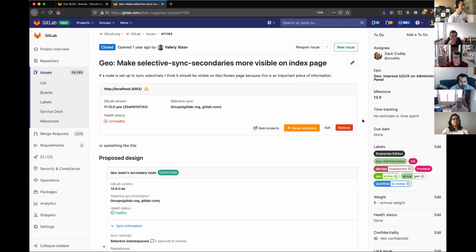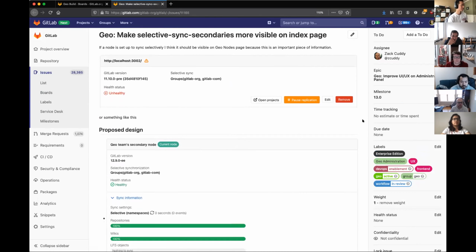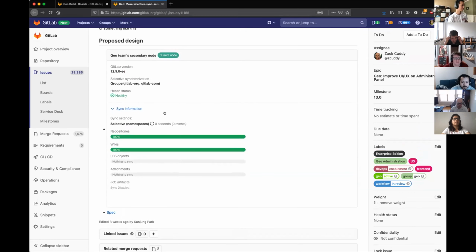In a similar fashion, we also added a call out to selective sync in the header of the node card now, so you can see that in the proposed design. We also consolidated, and this is kind of important, the term groups on the front end. Namespaces can include groups or user-based repos, but we don't support that right now. So, to avoid confusing our users, everything referring to namespaces will say groups in the UI. We have an issue out there to open that back up to including all namespace values, but as of right now, it's just this.